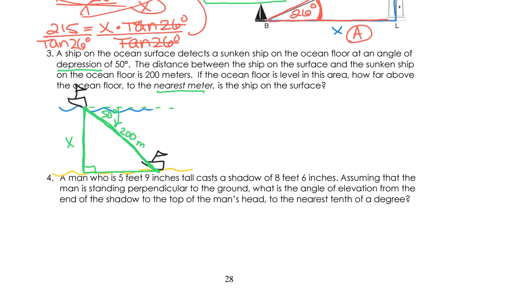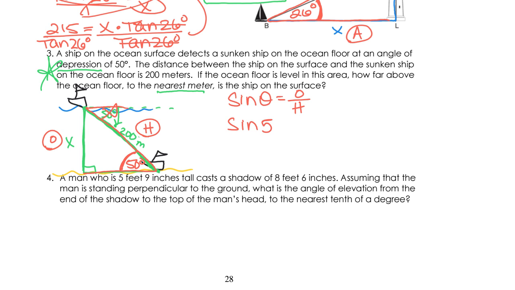All right, so again, this is an angle of depression question, which makes it a little bit tricky. We have to take that 50 degrees and realize that we got our Z shape here with our parallel lines cut by our transversal, and we're going to put the 50 degrees in here and no longer use this one up here. Therefore, we're reading from this angle now of 50 degrees, and X is my opposite, and 200 is my hypotenuse, and O and H make sine. So we got sine theta equals O over H. Keep sine. Theta is our angle, which is 50 degrees inside the triangle. O is X, hypotenuse is 200.